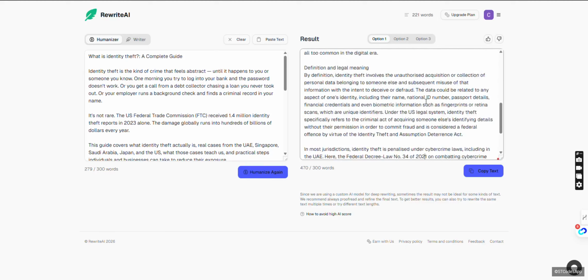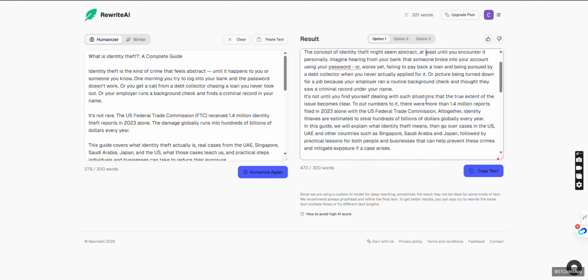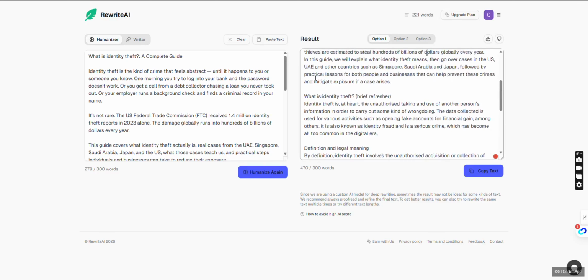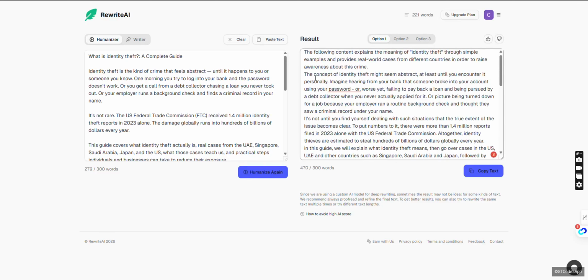You can see the content on Rewrite AI. I mean, you can see here for yourself, right? On Rewrite AI, we've got a heading in here: What is identity theft, a complete guide? It has not kept the heading, right?